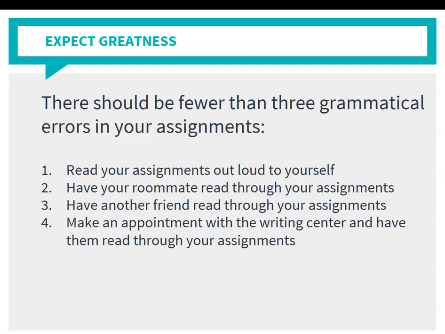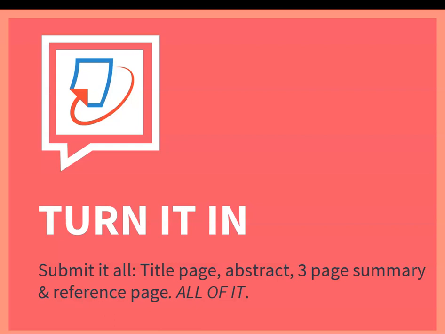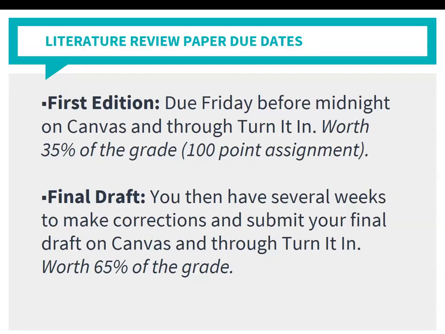When you are ready to submit your assignment, before you submit it on Canvas, make sure that you run it and turn it in through the website, and you're submitting the entire document, not just the 3-page summary, but all of it, and then you're checking your originality report score. You're looking through the highlighted sentences, maybe paragraphs, hopefully not paragraphs, and you're seeing, did you properly summarize everything? And if not, go back through your paper and better summarize so that you're not going to be docked points for plagiarism, whether it's incidental or on purpose.